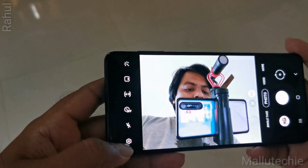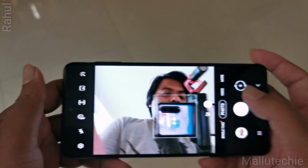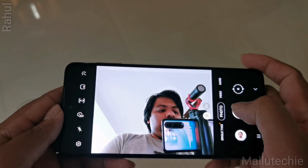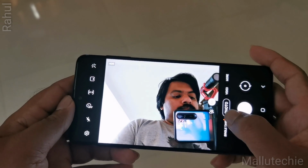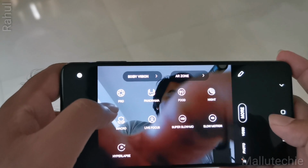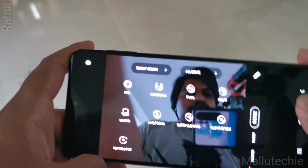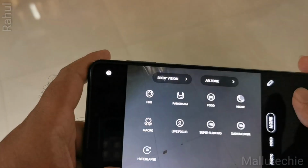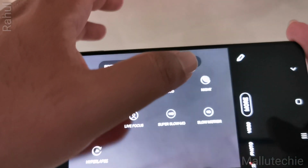So this is the camera app. It's a well laid out camera, just like in any other Samsung phone. It has a lot of features. You can see that there is an ultra wide option for the front camera also, but the ultra wide option is the real POV of the front camera. It has auto mode, food, night, panorama, macro, pro, live focus, super slow mo, slow motion, and hyperlapse. The Pro mode is amazing because it's a full-fledged Pro mode. Unlike other Samsung phones, it can adjust ISO, shutter speed, focus, white balance, and exposure.